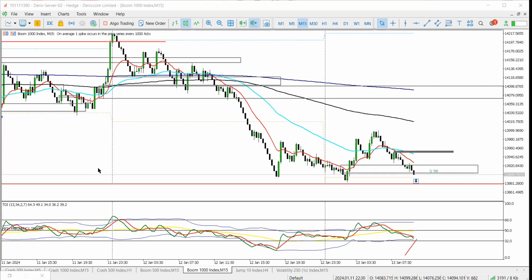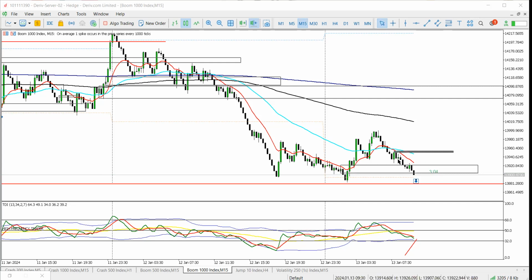So right now it looks like this is now the new zone, and price can potentially continue pushing down. So if you're active on B1, I think let's close that runner for now.